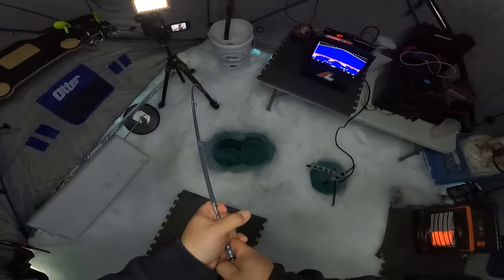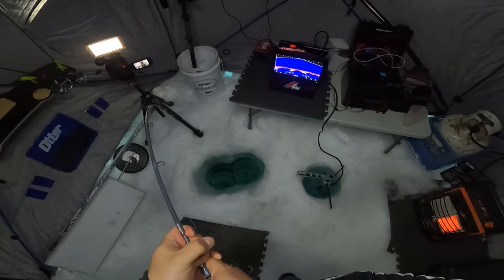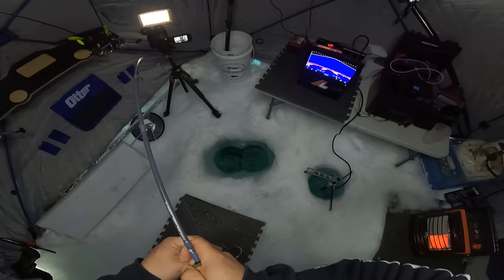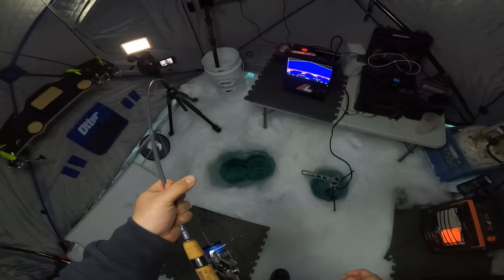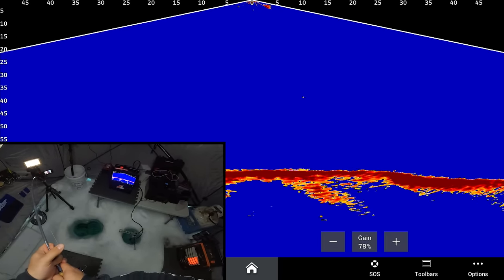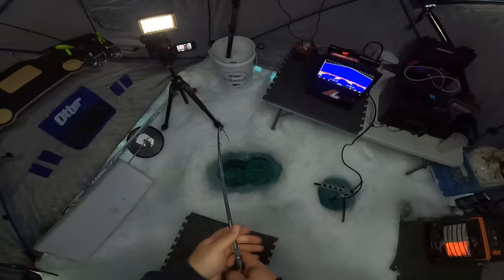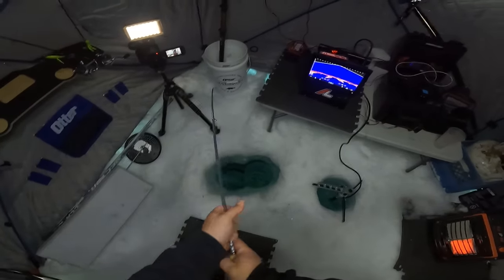I'm just shaking. I'm so nervous. 45. Come on, buddy. I'm so nervous. Oh, this is one of the longer fights I've had in a long time with a lake trout, I feel like, through the ice. Usually I can kick their butt in like 2-3 minutes. This has probably been 5 already.